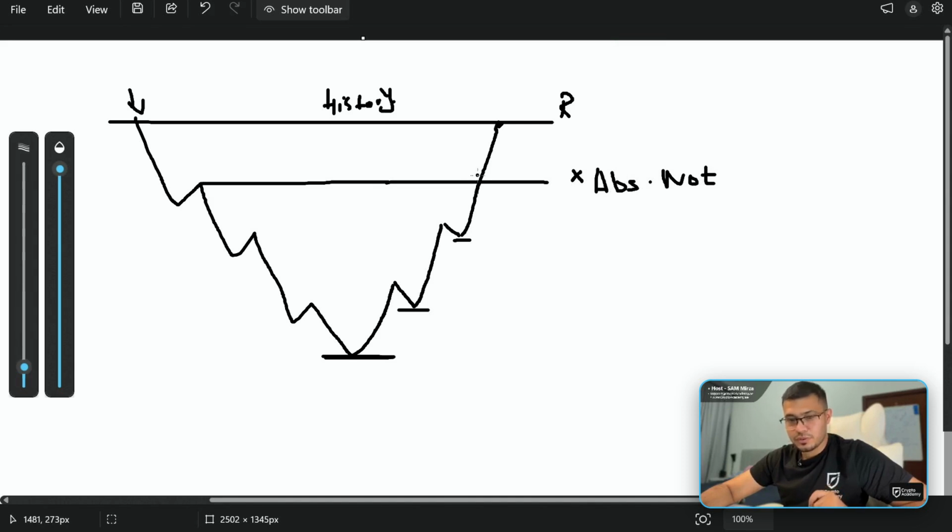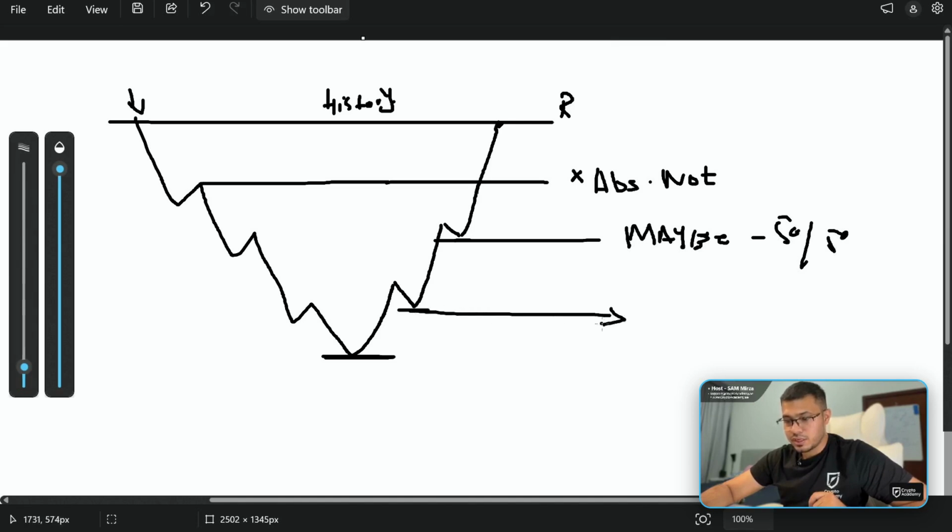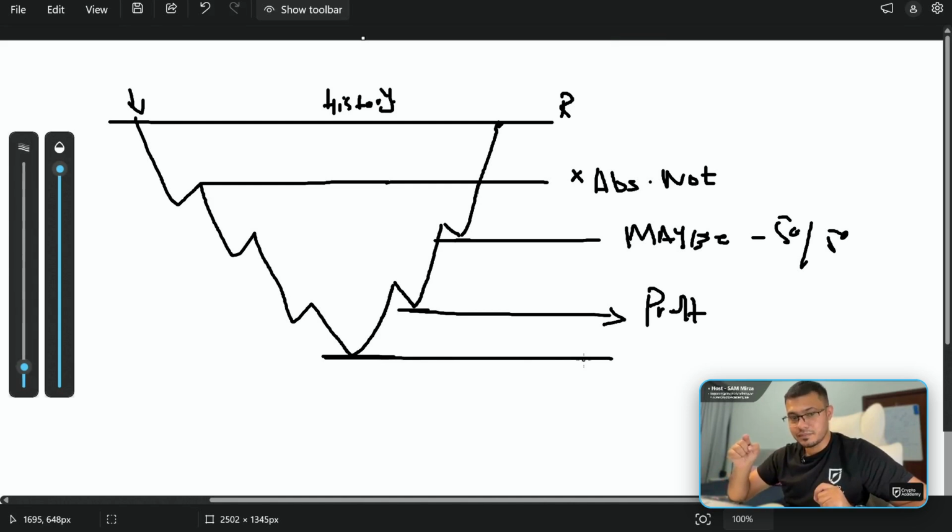So your first support is going to be absolutely not. Your second support will come. You have to answer yourself, this is maybe, or you can say it's 50-50. All right, and your third support will come, and you will say preferable. This is your preferable support, where you have a beautiful pump before, from where exactly the move began, where you see the actual buyers step in and they appreciate their portfolio 20, 30, 40%. This is what we call best buy.